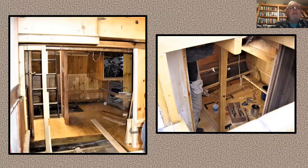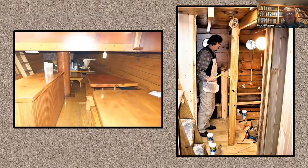We put it back together as best we could. But we didn't finish, of course. And every week when I'd come in off the trip, I'd go to the office and say, how many passengers do we have next week? And she'd say, oh, we have 18. And I said, well, I only have cabins for 16. So I'd go down there and build another cabin or two. And by the time we got into full swing, I had all of it put together.